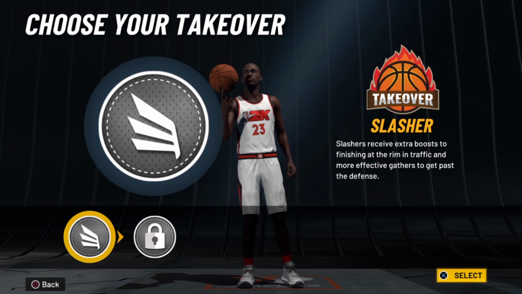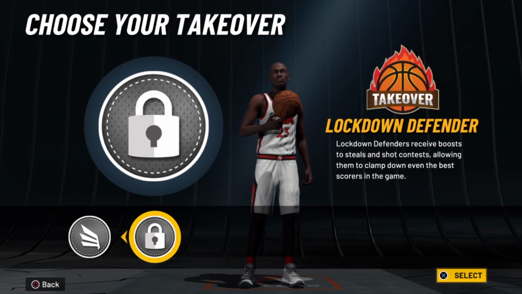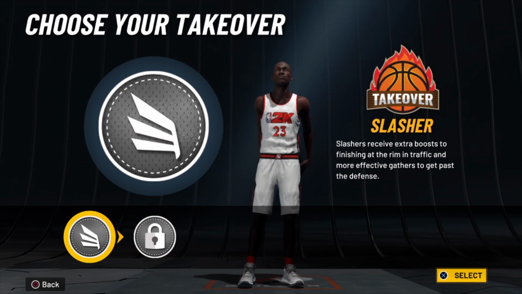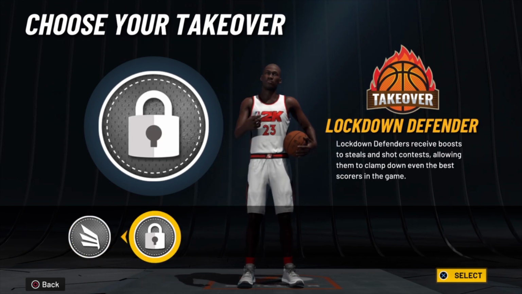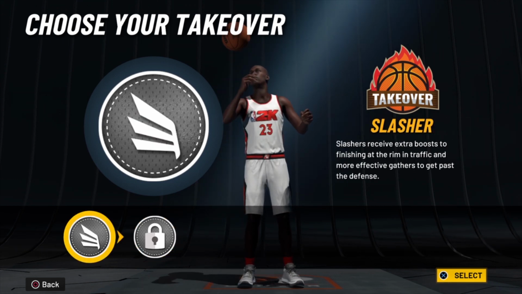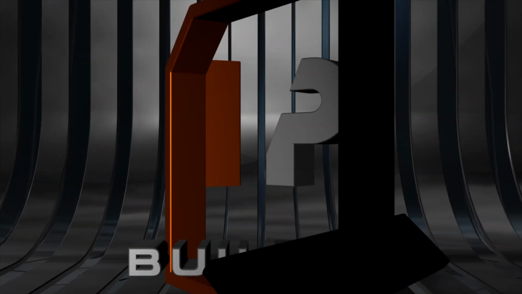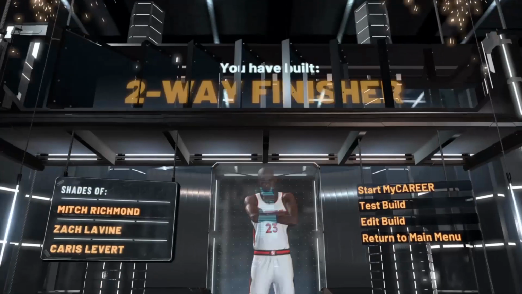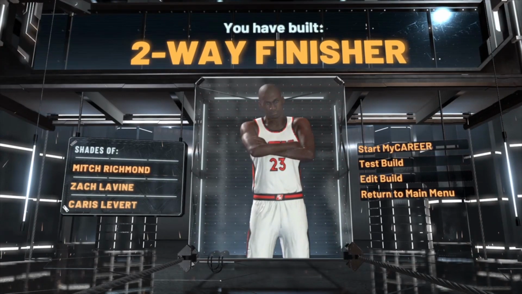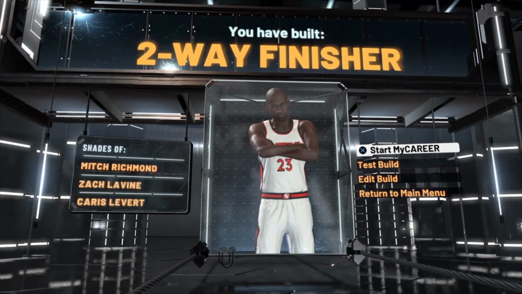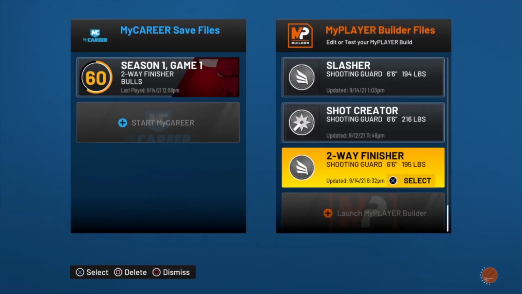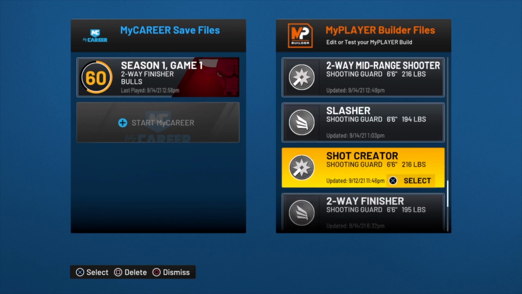He can slash and he can defend. So I would probably give him, I mean, you can really go with either one. Being Defensive Player of the Year, he was literally in the passing lane getting steals all the time. But it's up to you. I would personally just choose slasher just so you can get those exciting dunks. But he ends up being called a two-way finisher, and you can see he's compared to people who have been compared to him in the past, like Mitch Richmond and Zach LaVine. That's the two-way finisher, 60% blue, 40% red pie chart.